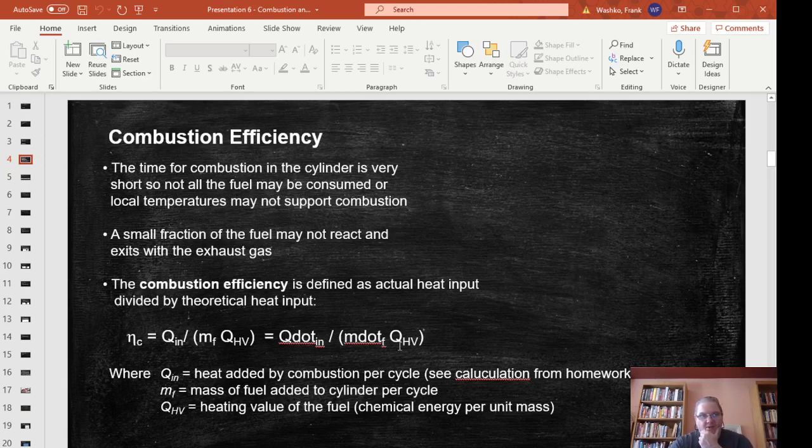So the goal of an engine design is to get as much work out of it as possible, or to increase the thermal efficiency. Remember, we had thermal efficiency, and then we said there are these reductions to get down to the actual net work produced, or the brake horsepower and the brake torque. Part of those reductions are combustion inefficiency. So, for example, if we brought in a certain amount of fuel, but some of it was left unburned, well, we're wasting that fuel, we're wasting that work potential.